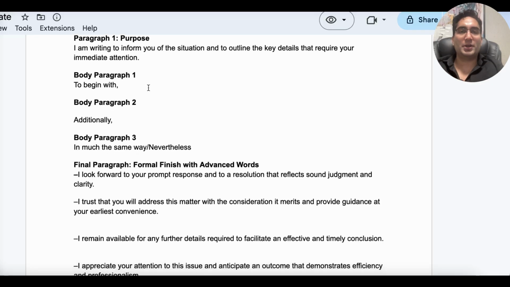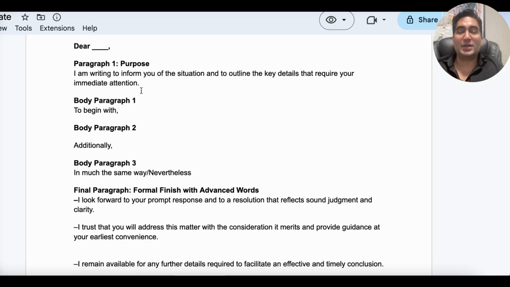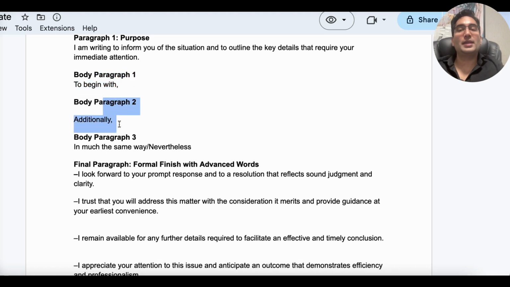Then you go into body paragraph 1. You mention one of the points that would be mentioned in the bullet points in the actual question. So the first bullet is answered here. The second bullet is answered in body paragraph 2. Third bullet goes in body paragraph 3. So it's simple, guys. 3 bullets, 3 body paragraphs. This gives you marks for your structure, coherence, and organization, and, believe it or not, task response too.